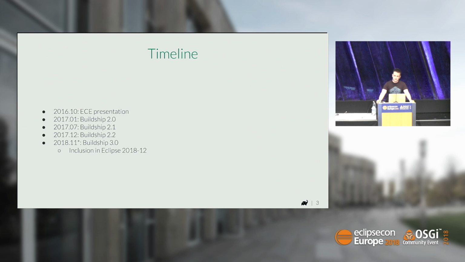Okay, before we get started, I would like to give just a little bit of a timeline of what's going to happen today and what happened before. Last time we were here was in 2016, giving a talk about Buildship. And since then, kind of a lot happened. Shortly after the presentation, we released Buildship 2.2, which was followed by 2 additional releases. And right now, we are working on Buildship 3.0, which we plan to include in the upcoming Eclipse release. So the bottom line is that we have lots of features which we haven't demoed yet, and this is what I'm trying to do today.